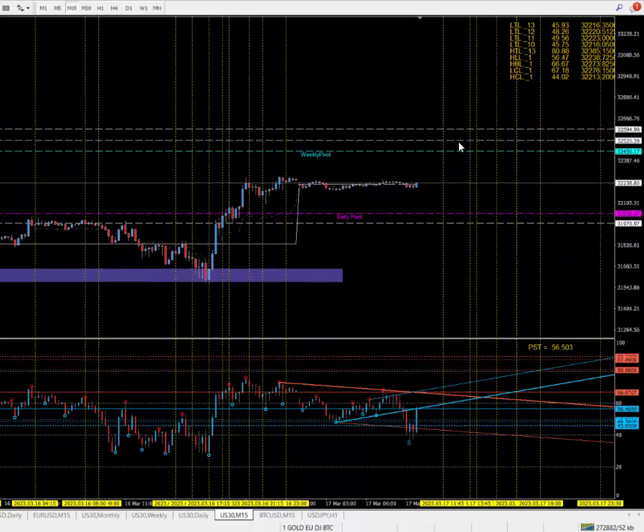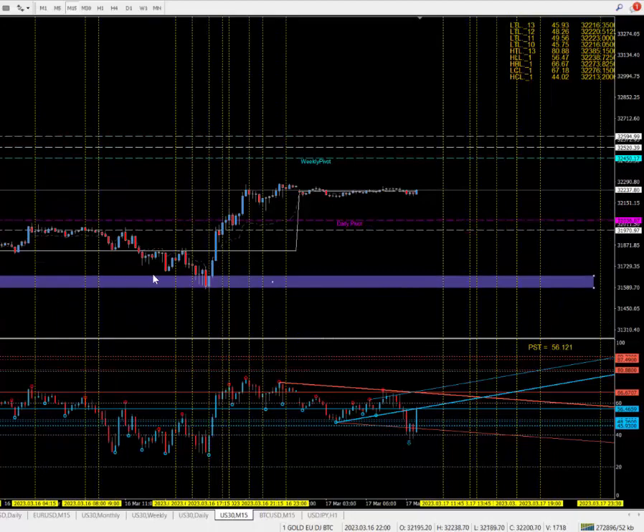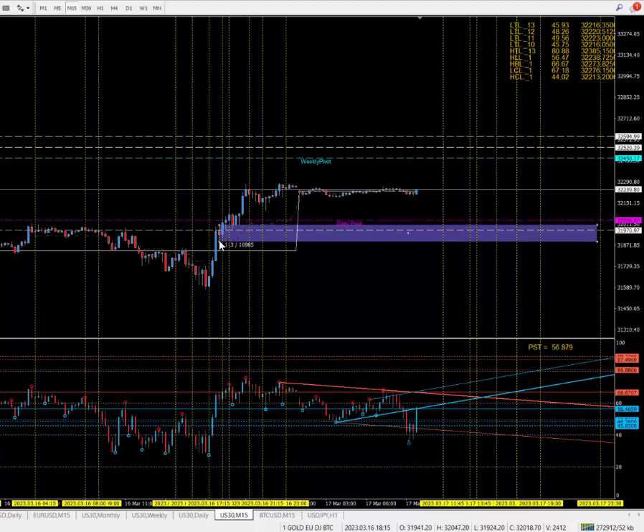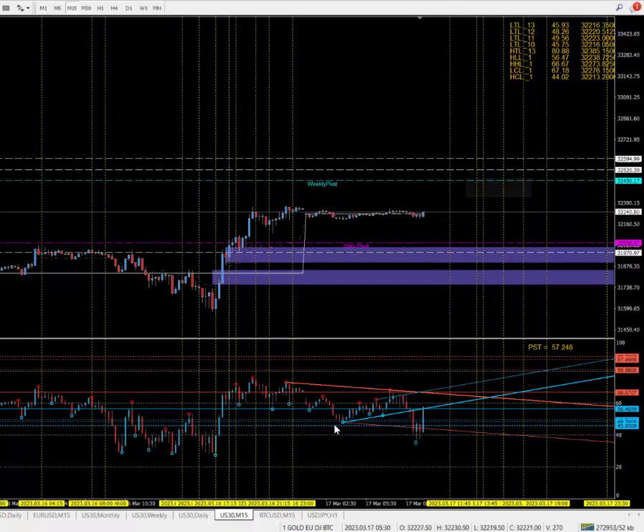If it goes up first it's okay to sell, because we can have a bit of a gap to cover down here as well. The market should at least come back to this zone again - that's your indecision zone. Make sure you understand there's a gap to cover here, so the market can push a little bit further down to take some stops out. Don't be surprised if it does that - that's how it is.